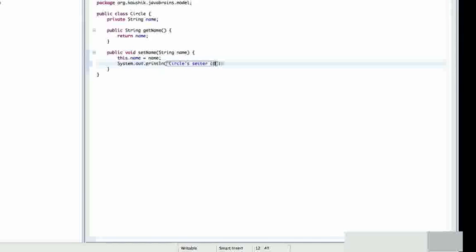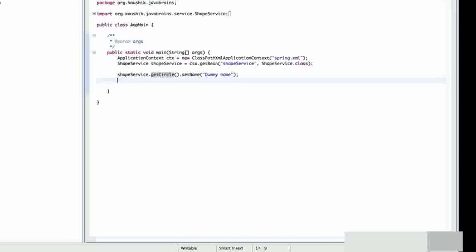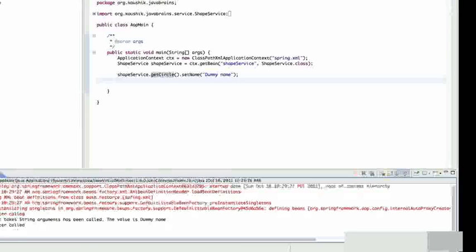I'll just say circle's setter has been called. Now, if I run this, here you can see that the advice method runs, and then after that, the setter method has been called. So the advice gets executed before the setter.